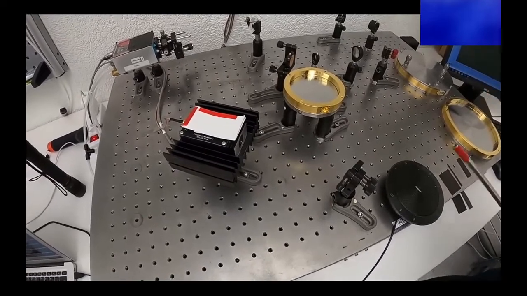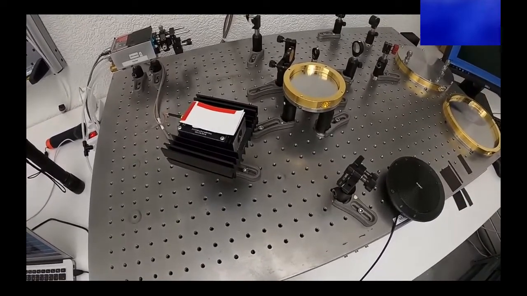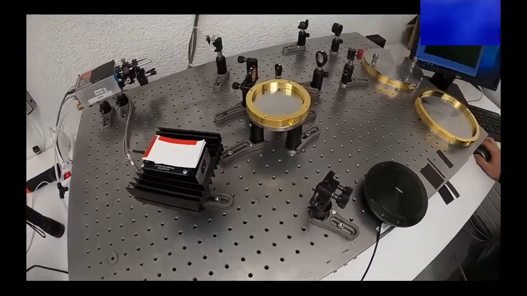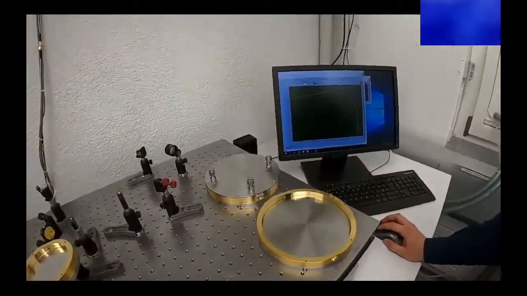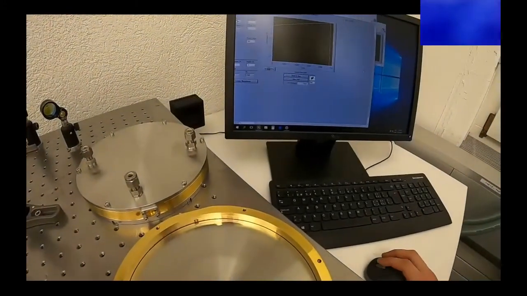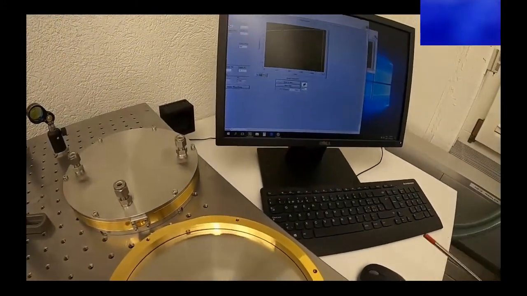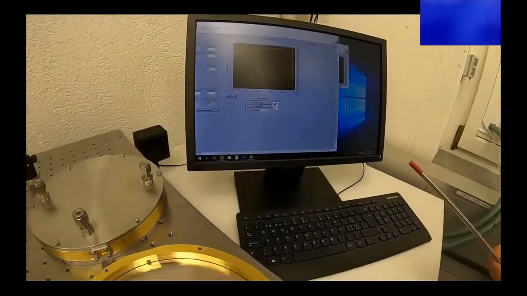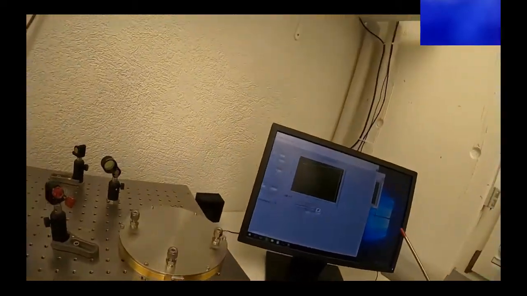To do that, we will now move onto our monitor, which we use in this setup. We have to start with the QCL laser.